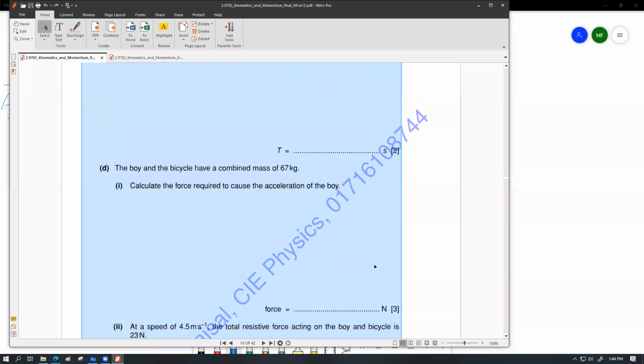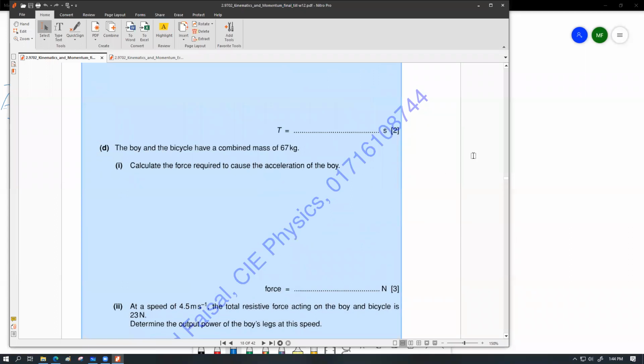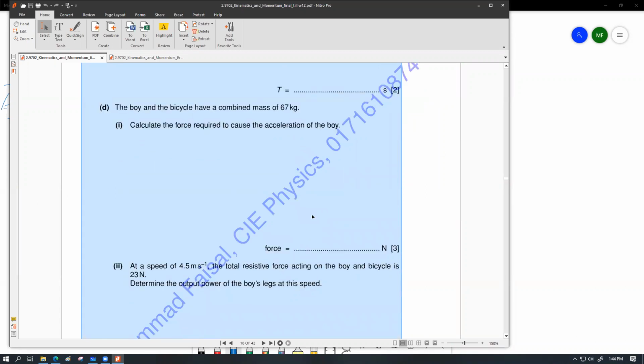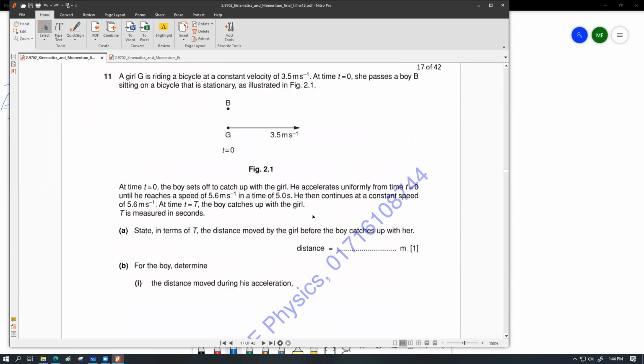রাইট? Yes, sir. আচ্ছা, so let's have a look over here. আচ্ছা, আমি একটু কোশ্চেনটার অ্যাসপেক্টটা বলে আসি। There is a girl who is maintaining her speed at 3.5 meter per second uniform speed, and there is a boy who is supposed to start from 0, accelerate to a much higher speed, and then eventually the boy will catch up with the girl. So the way this mechanism works is that if you want to physically visualize this, the boy was standing at a certain position, and then the girl is coming over here at 3.5 meter per second uniform speed.